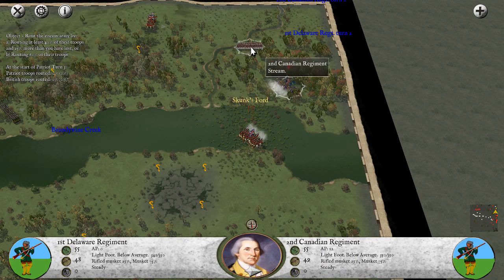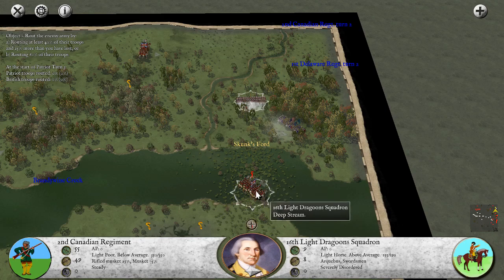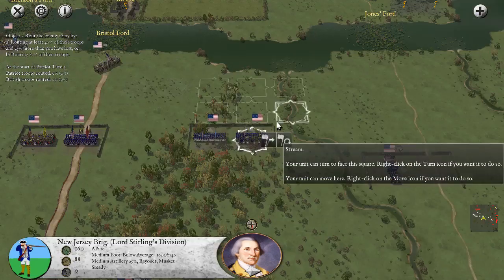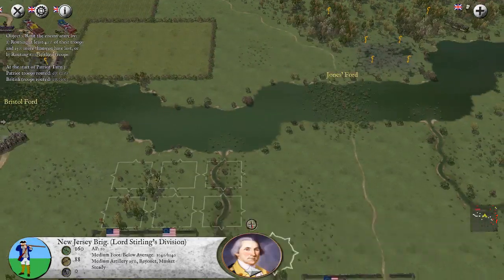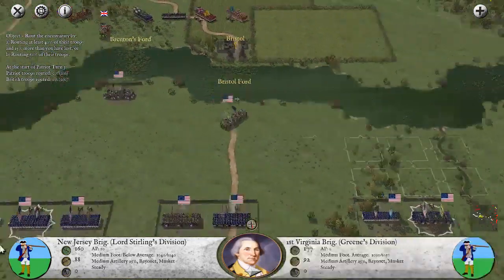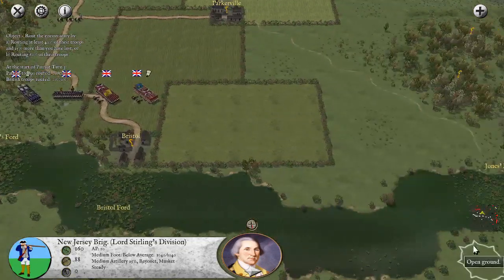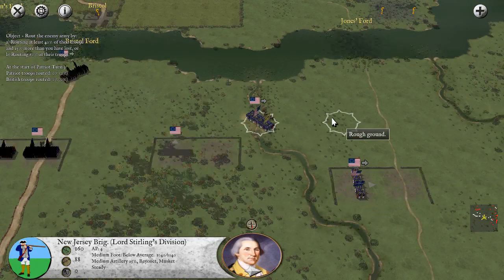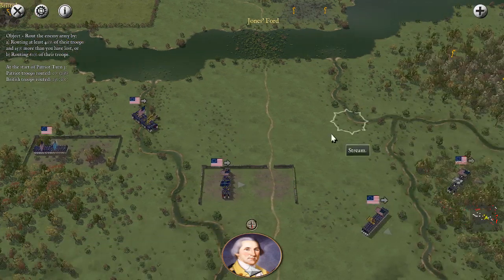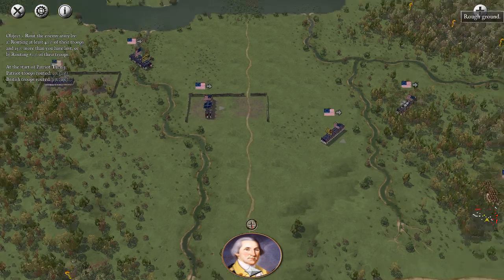I really think we can break them eventually, man. They're not in a good way. Damn it. Could potentially bring the New Jersey Brigade over as well, but I'm not sure if this is enough men to hold this area against all those British. We've got to make a decision here. So you know what? We shall join. We shall stop those redcoats. It's the last thing we do. Alright, let's end the turn.